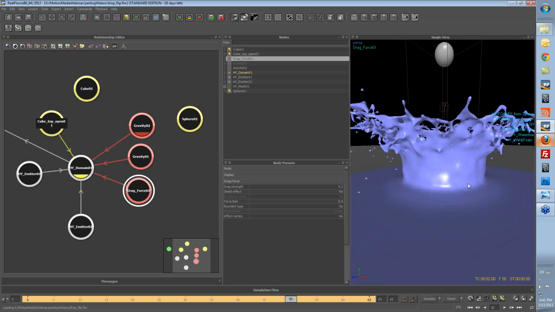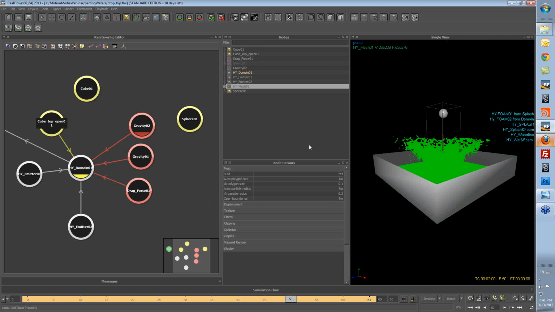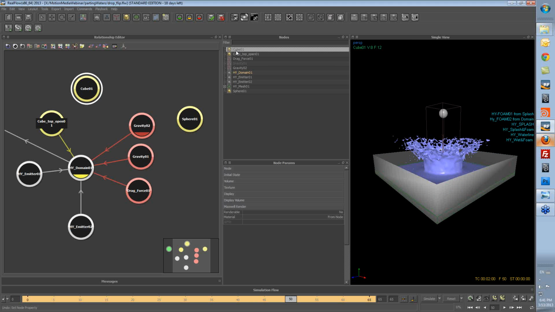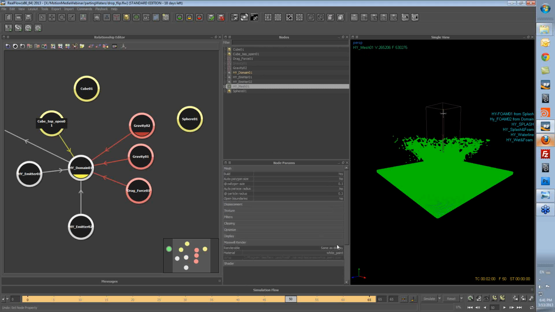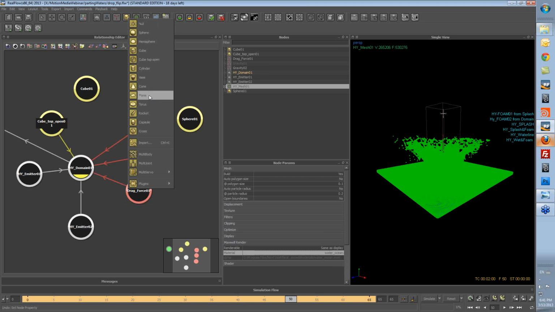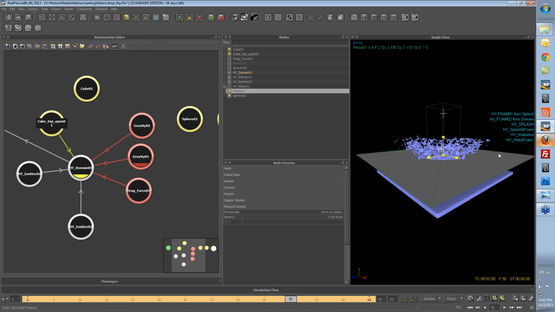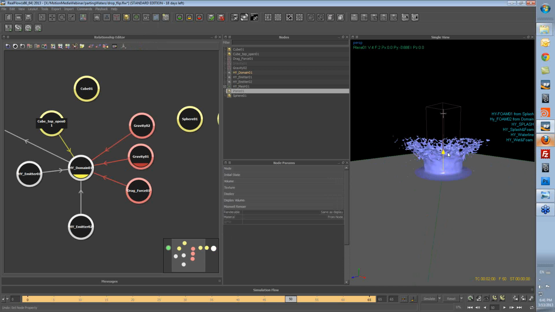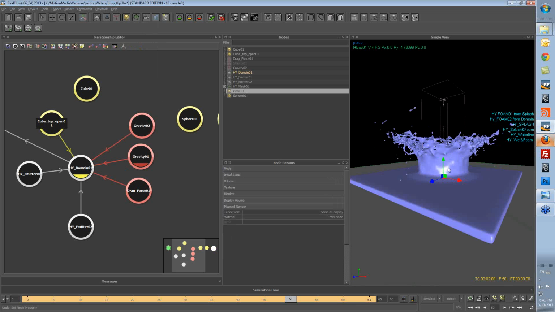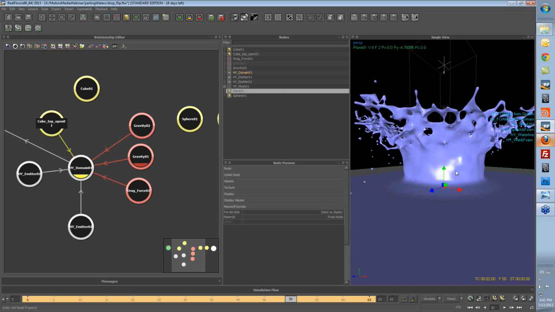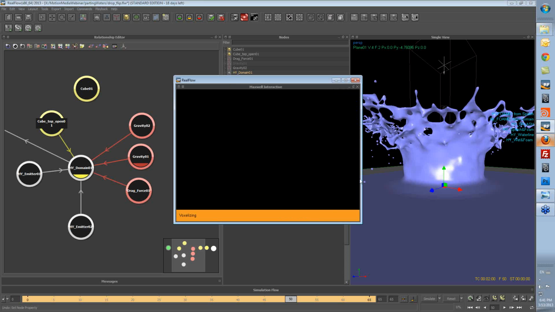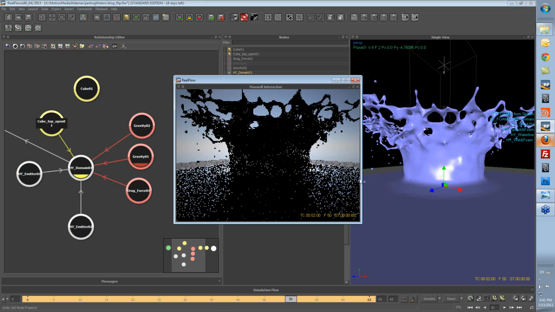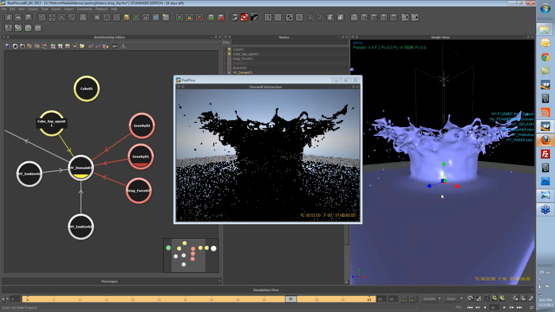So you can have something like that, and if I hide, oops, I hid the wrong one. If I hide the geometry and I hide the domain, just get this one, set it to Maxwell, set it to water ocean. I can put a plane underneath. So it's a pretty simple setup, just a drop of water falling on top of a plane, and if I hit F6, you get a nice crown splash.